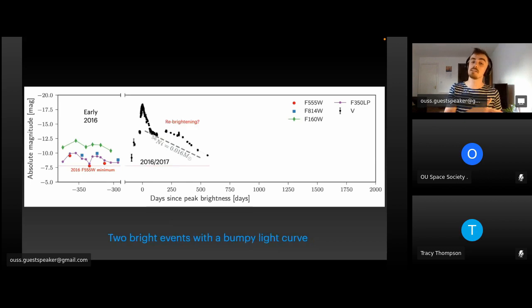And then if we look at 2016 and 2017, this is the double peaked event. And this is our bright transient event. And we also see this secondary brightening, which may be interesting, but we'll discuss that later. And then we observed 16 JBU in 2019 to see is it fading beyond its expected magnitude, which on the plot here is this solid horizontal red line. And unfortunately, it was just above it.